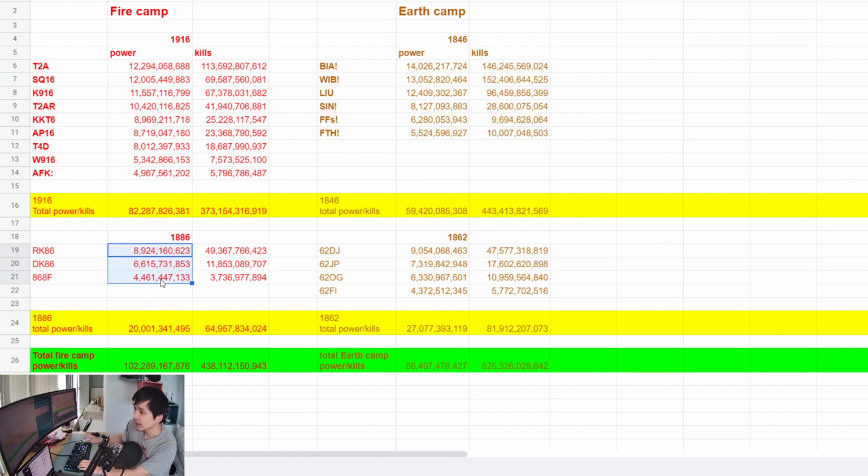So here are some of the alliances in 1886, right? 3 alliances, RK86, DK86, and 868F. With those 3 alliances, their total power is around 20 billion, and their kills are 64.9, about 65 billion kills for the 3 alliances combined. And for 1862, I am seeing 4 alliances, their total power is 27 billion, and their total kills are around 81 to 82 billion.